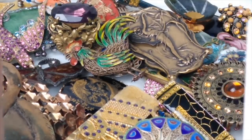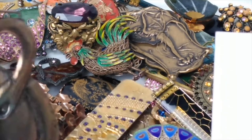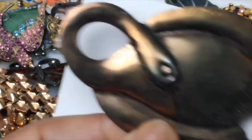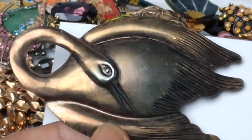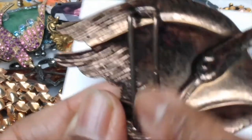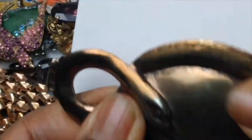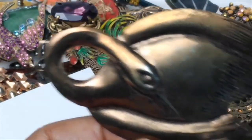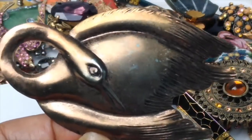So I'm going to start with something that had really caught my eye when I dumped all this stuff out. One of the things I saw was this beautiful swan buckle. Now I have a plan for this. It will require maybe, I'm not sure yet, me removing, not necessarily this part. If I can remove this part easily, hopefully I can. This is pretty solid. I can't even bend it with my hand or my fingers. So yeah, I definitely have plans for this that you guys will be looking at and seeing in the future.